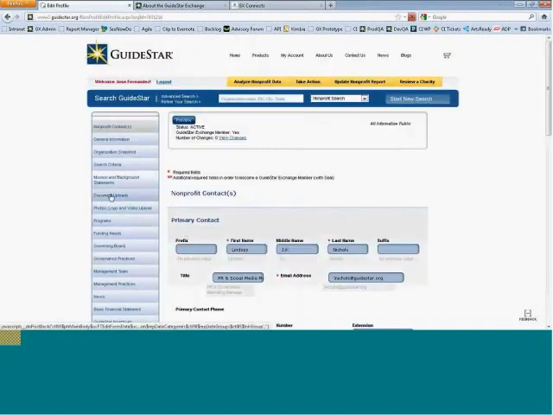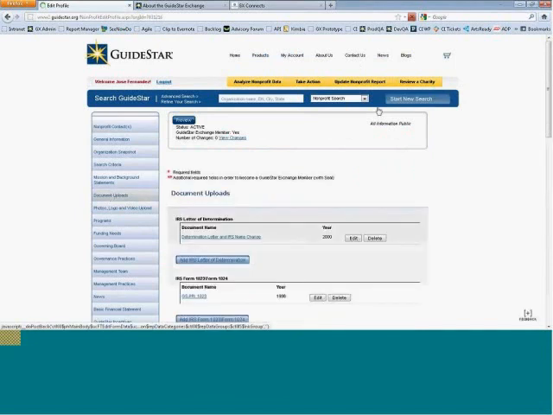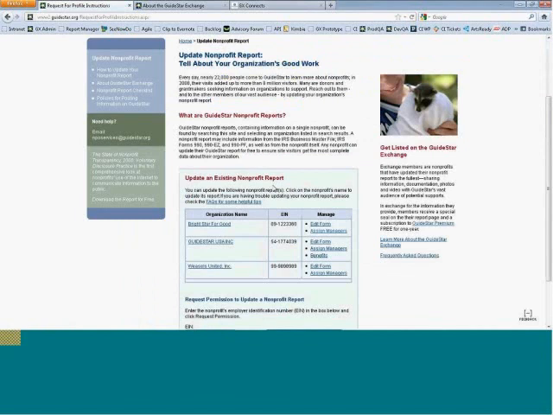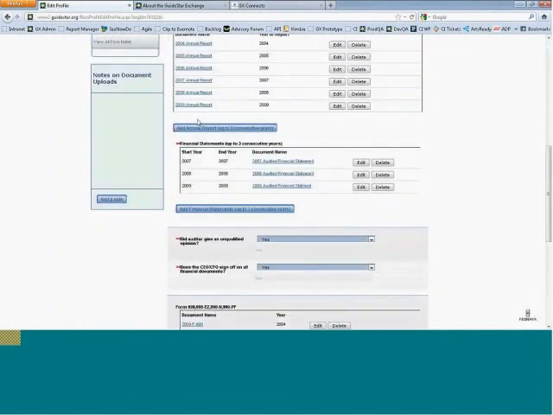Let's go to Document Uploads. And we scroll down, we see that for GuideStar, the audit is required for seal. And also whether the auditor gave a qualified or unqualified opinion. Or unqualified opinion, I should say.